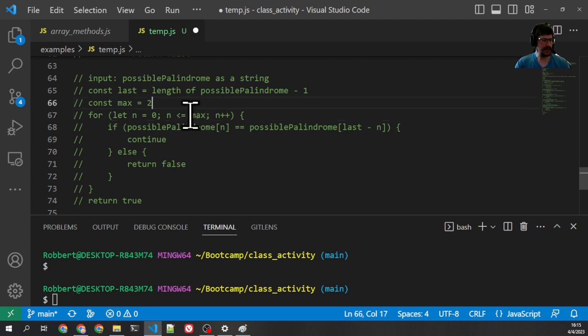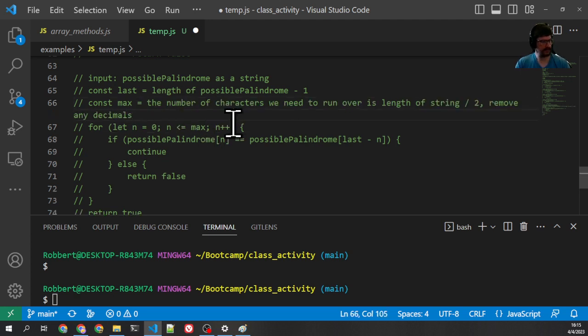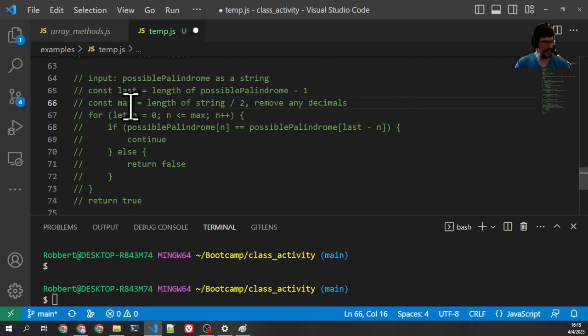Okay. Now I'm going to replace max with this string. The number of characters we need to run over is length of string divided by 2, remove any decimals. So if I get rid of this, max equals length of string divided by 2, remove any decimals. Okay? So how do we do that? How do we get the length of the string?